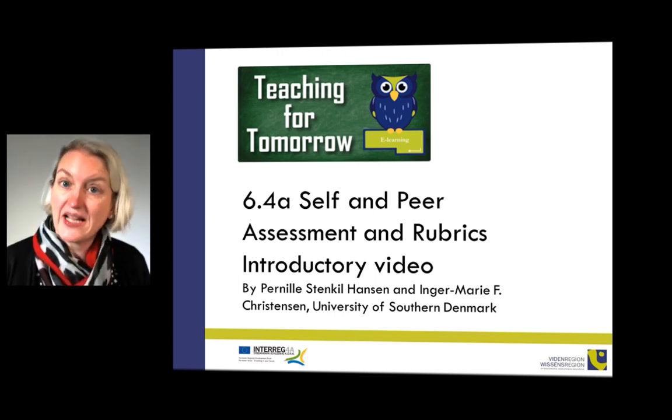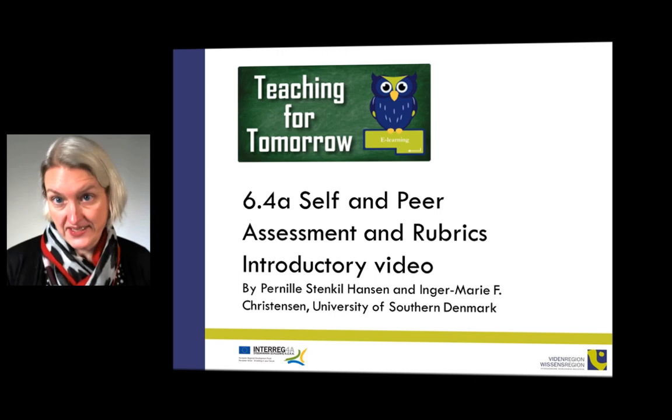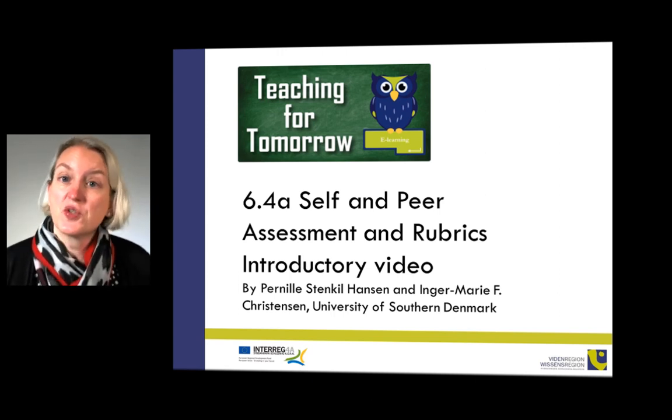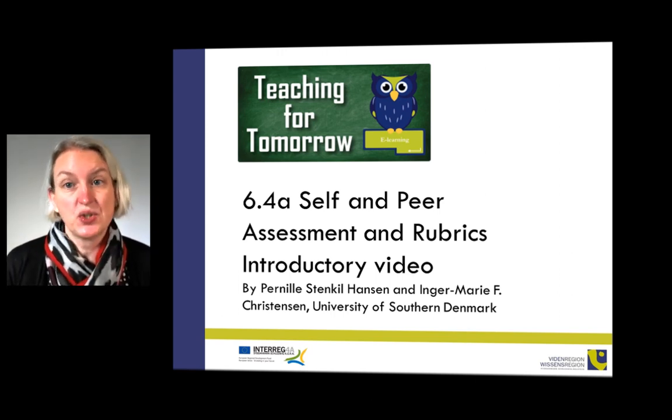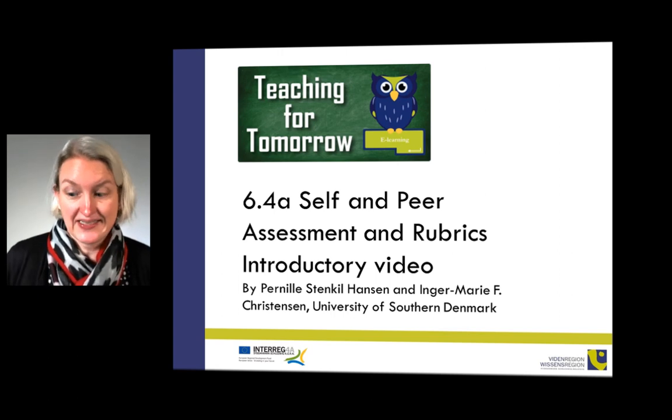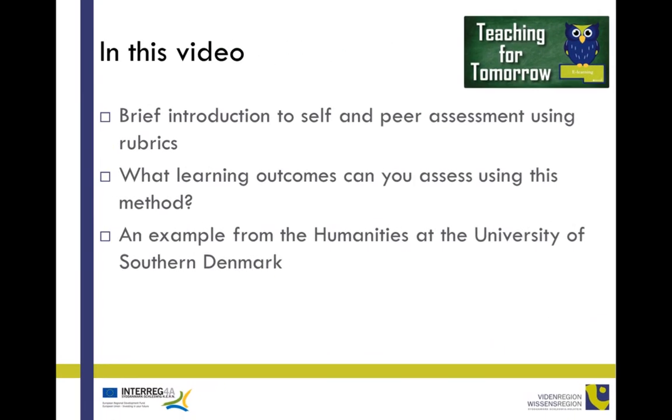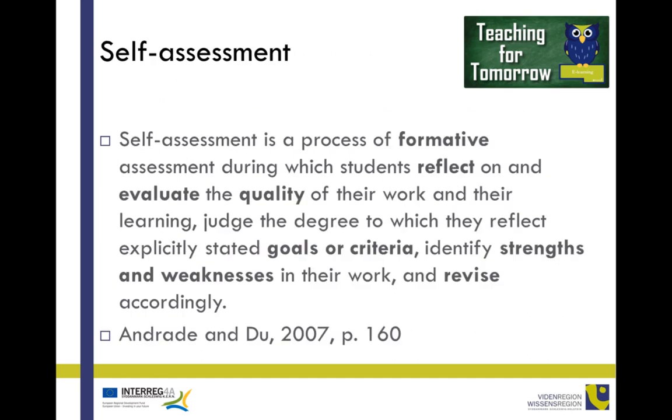In this video, I'd like to introduce you to self and peer assessment using rubrics, which is one of the assessment methods you can choose to study in Module 6. I'll start out by explaining what self and peer assessment and rubrics are. Then I'll cover the learning outcomes that you can assess using this assessment method. And finally, I'll describe an example of peer assessment from the Faculty of Humanities at the University of Southern Denmark.